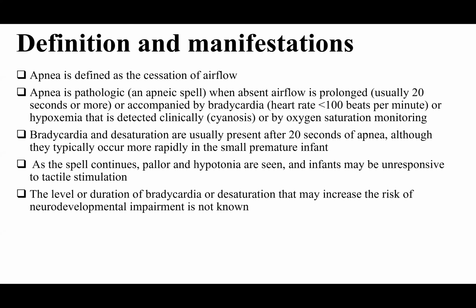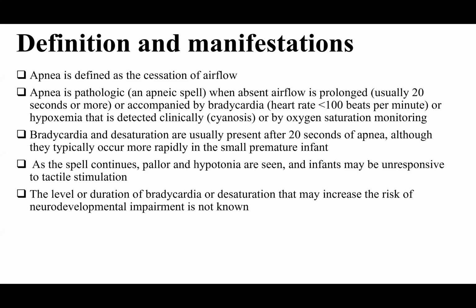And of course, hypoxia and desaturation are both assessed and seen when we look at the pulse oximetry. There are other ways of diagnosing hypoxia by looking at local oxygenation, or we use something called NIRS, near-infrared spectroscopy, but this is very expensive and usually is not available for routine use.